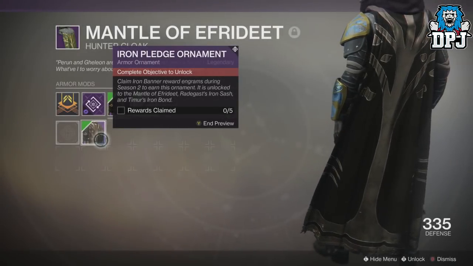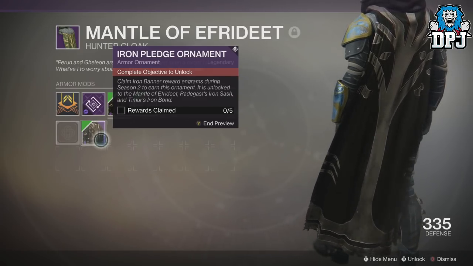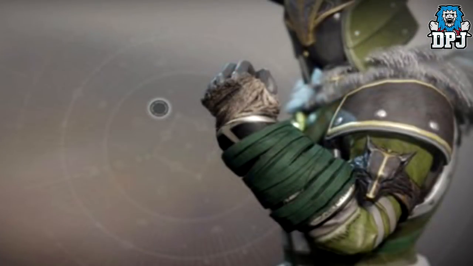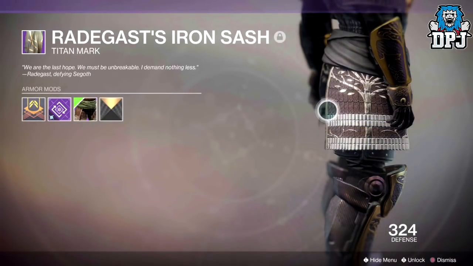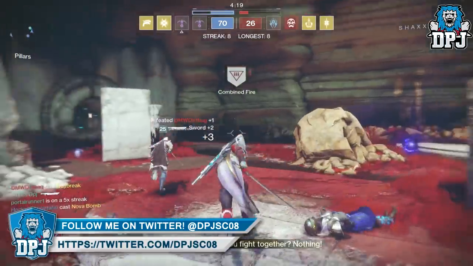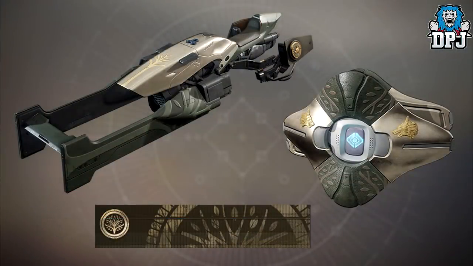To get all 3 class items, the Mantle of Ephrodite, the Radagast Iron Stash and Timur's Iron Bond, you have to claim 5 Iron Banner rewards during Season 2 of Iron Banner. I'm guessing this will be 5 engrams, and you get these engrams by purchasing them with tokens you get for playing Iron Banner itself. Now if you are missing items from last season, they can still drop as possible rewards from these engrams too. Also, additional loot added to engrams, we have a Sparrow, a Ghost Shell and an emblem, so there's quite a few things, including the 3 new added weapons to play for.